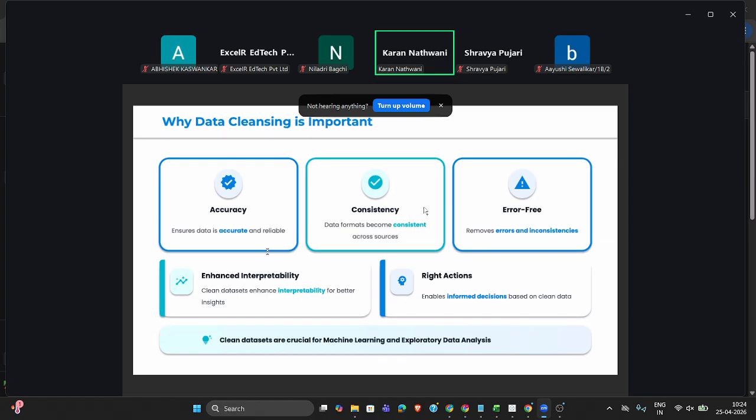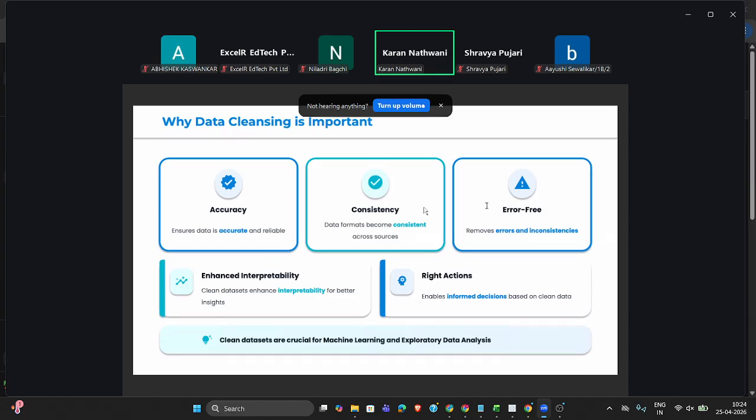And one more important point, you cannot throw the data away, because data itself is very precious. Already a lot of effort has been put in to get the data. You cannot throw it, but what you need to do is make it consistent in the form so that it is readily accessible and consistent with all the data which you have available with you. It should not be that some sources provide you in .bin, some sources provide you in .exe. So you try to make it consistent for all.